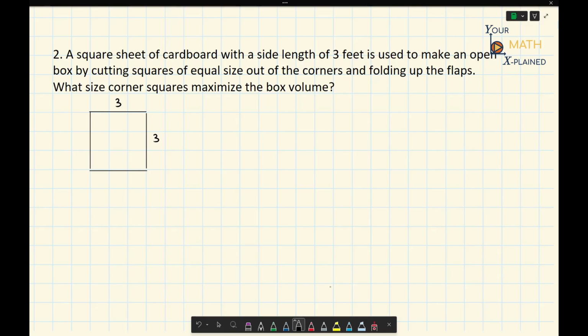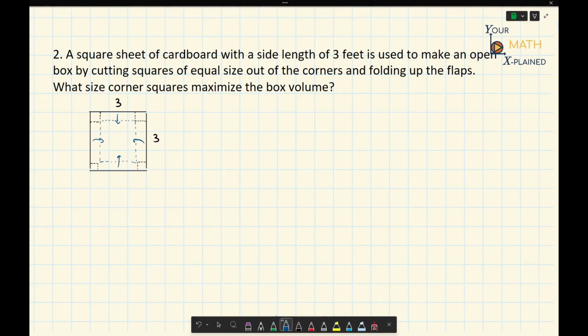And then what we're going to do is cut out 4 corners. So of course, in order for this to be a box, these corners must all be a square, so that we end up having the same height on all 4 sides. So what happens after we cut out these 4 corners is that we're going to fold along this line, fold along this line, and this line. So you can see that this flap gets folded up, up, up, and up. And this is what's going to create this open box.